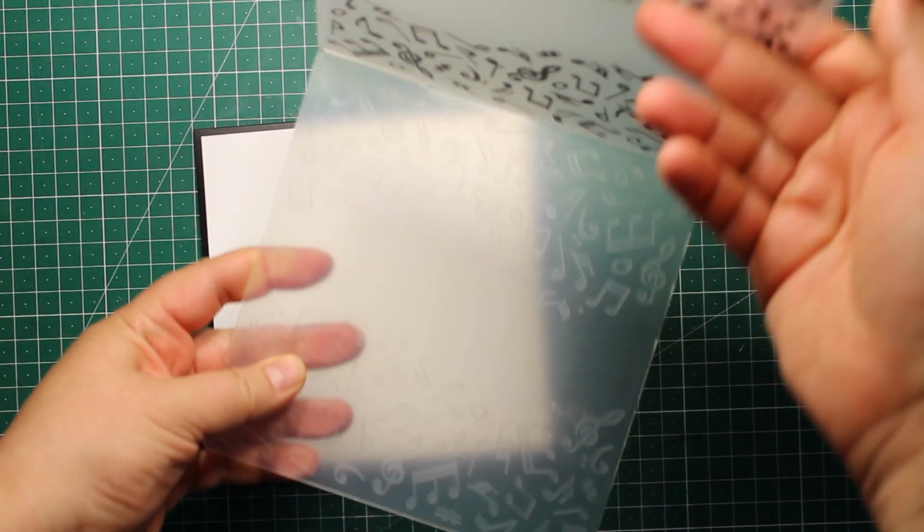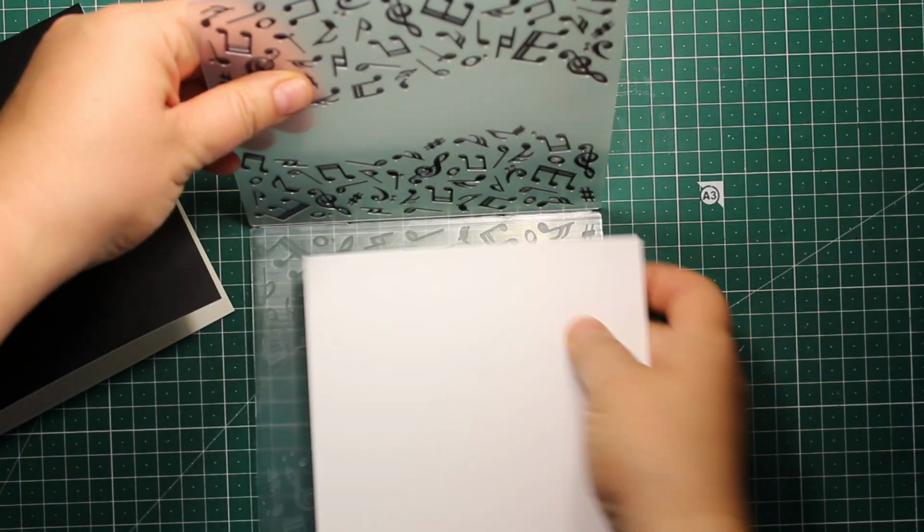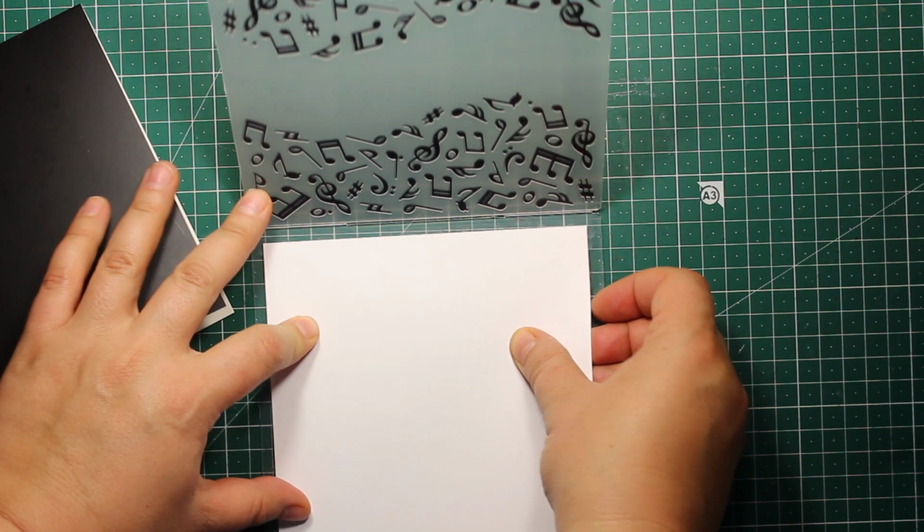Next, I'm going to place the white panel inside the new embossing folder. This one is called Wavy Notes, and then I'm going to send it through the die cutting machine as usual.